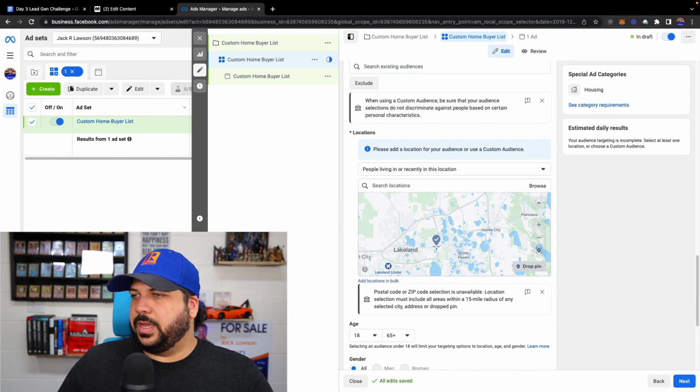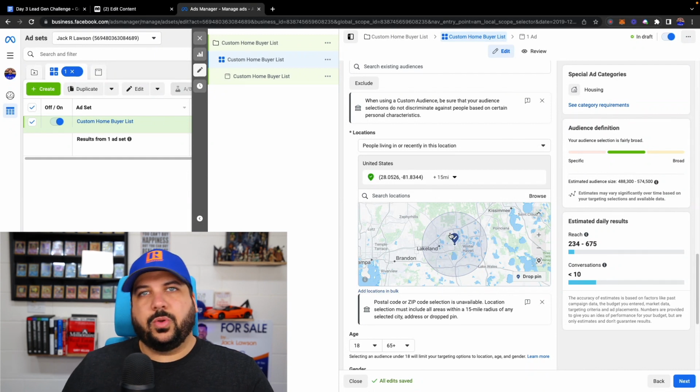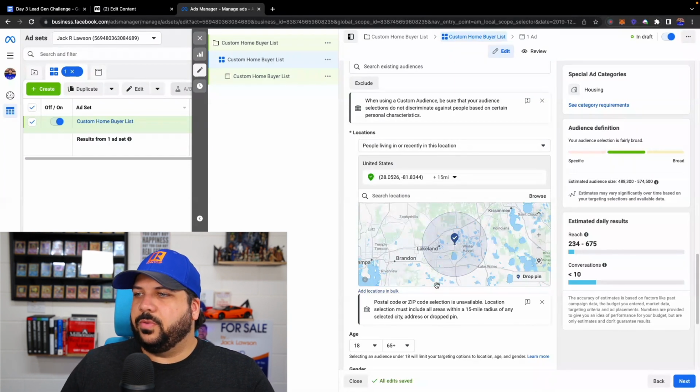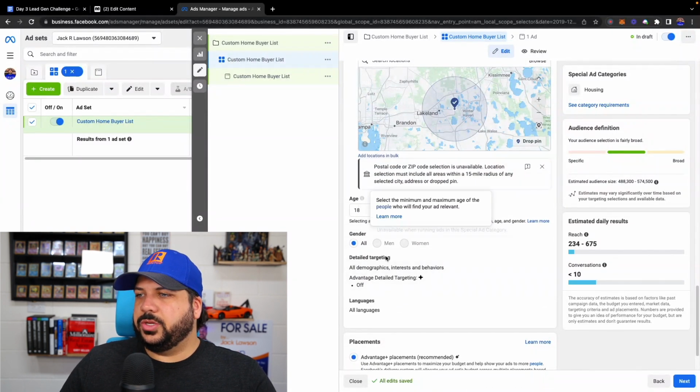So I know right here, if I drop the pin right here, it's going to circle around the majority of my county, and it's going to cover my area right there. So drop it in the middle of your area and understand that it's going to be 15-mile minimum around that area for these ads. Can't touch the ad or the age or the gender.